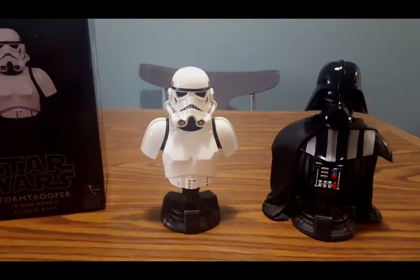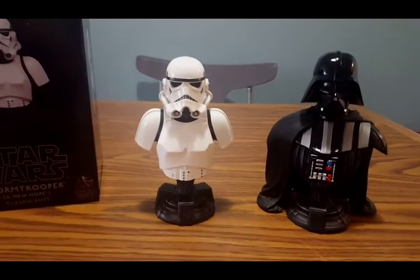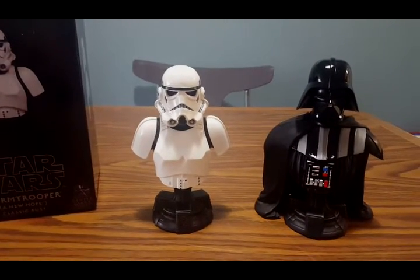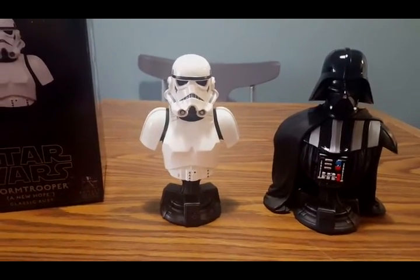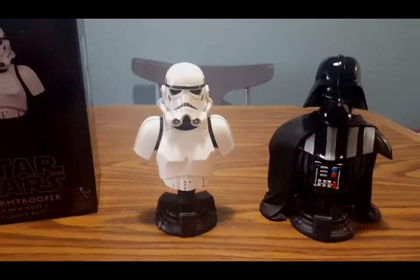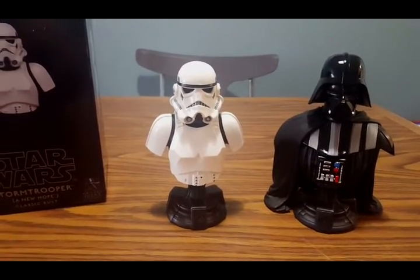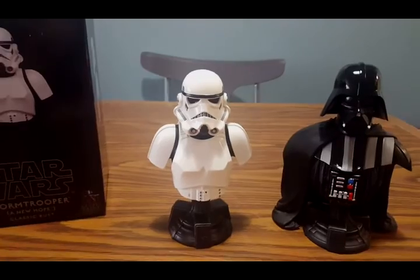In reality, everything has gone up — cost of materials, shipping, gas — it's a pretty common trend with Gentle Giant, Hot Toys, Sideshow, and even Hasbro with their action figures. So this is a way to reduce the price while still presenting a phenomenal line of mini busts that are high quality and not that big of a drop-off. These classic mini busts are like the first line Gentle Giant came out with — upper torso, no arms, and a base — in one-sixth scale, so they are much larger and present a wider volume. They're also pretty heavy and don't seem to be hollow.